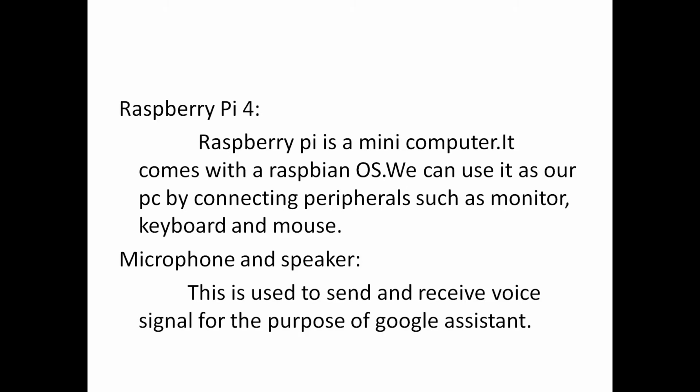We use this Raspberry Pi for this project. Raspberry Pi is a mini computer. It has its own OS, which is called Raspbian OS. We have to install the OS into the SD card and then mount the SD card into the Pi. This Raspberry Pi 4 can act as a mini computer because we can connect a monitor, keyboard and mouse along with it. It has its own internet and Ethernet facilities, everything. So you can use it as your mini PC.